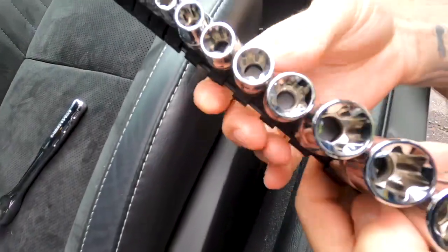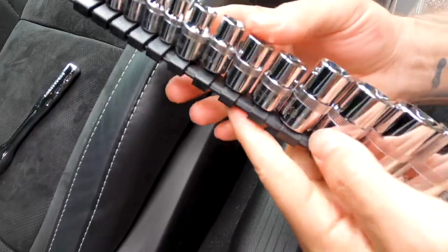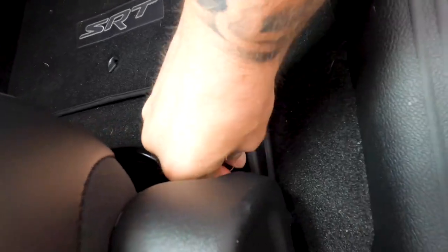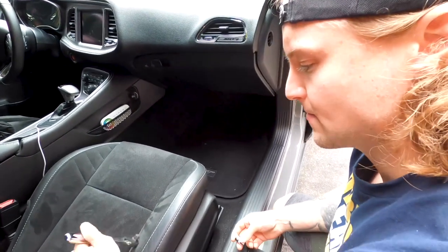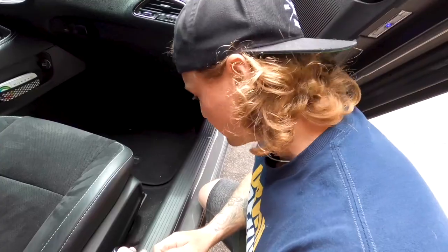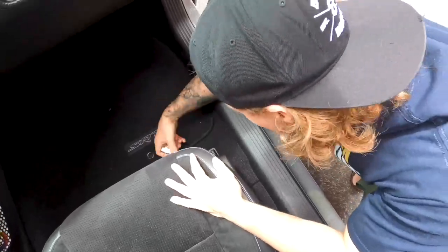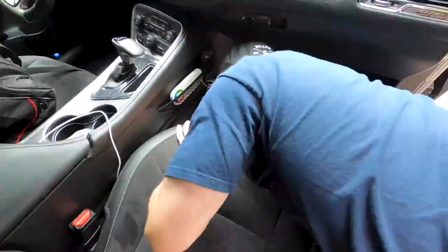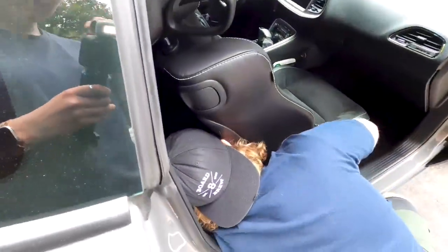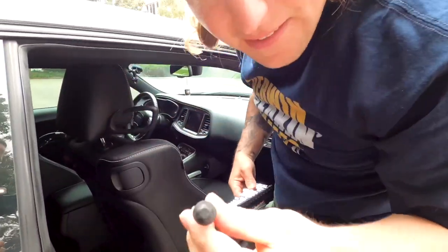So as you can see, they're like reverse Torx bits. And we are going to take this little guy off now. The E12. So let's put you on a little time warp and get this front passenger seat off. All right, so we are unbolted. Just four of these little guys right here.